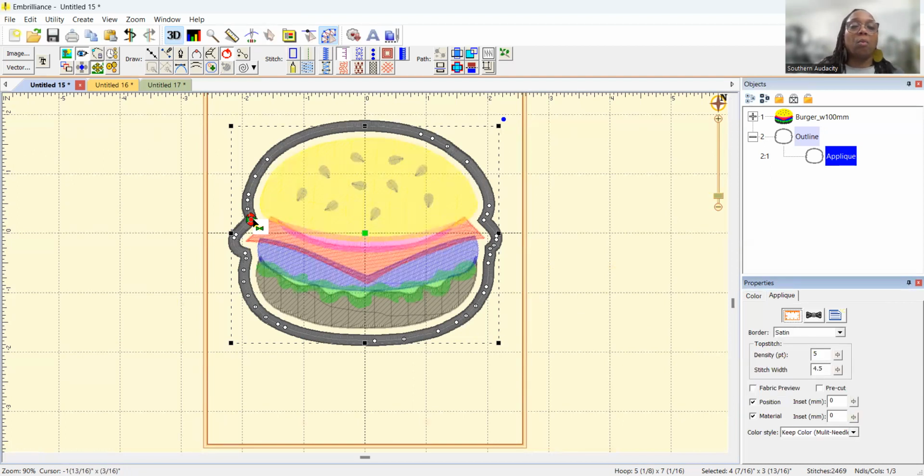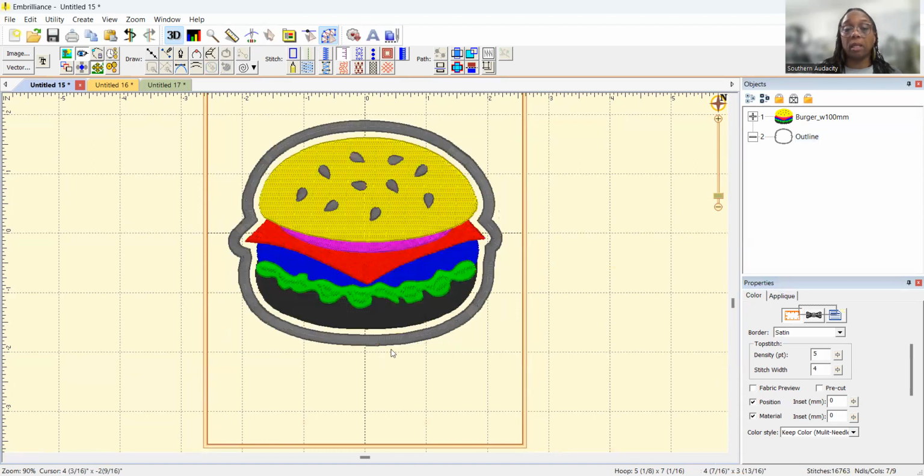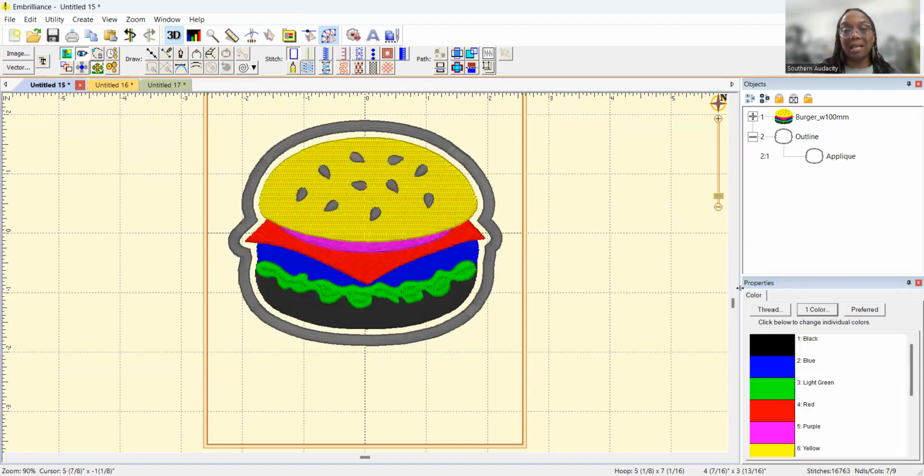So now, when it comes to where the needle or where that stitch is going to start and stop, if it's going to start in a funky place, you can always hover over that or select on the bows so that you can drag those to where you want those stitches to start and stop, okay? And for a satin border, I just like for it to start and stop at the same spot so that you're not having weird tie-offs in too many places.